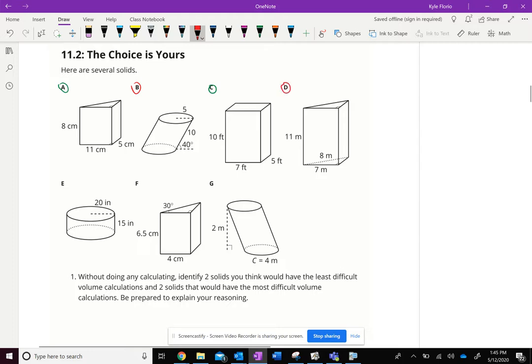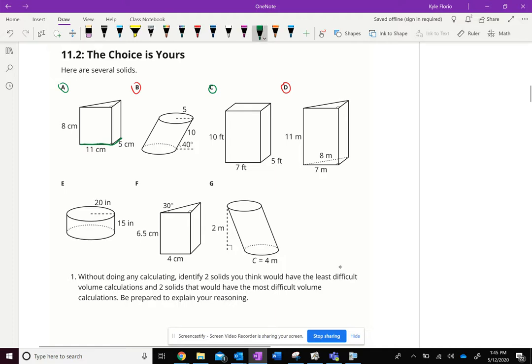This one, part D and part A look similar, but part D I'm going to give as a tougher one. The reason is in part A, I know the base of the triangle is 11 and the height of the triangle is 5. Here I know the base of the triangle is 7, but I don't know what the height is. I know the hypotenuse is 8, and I could use the Pythagorean theorem to find it, but it's going to take a little bit of work. So that's why I think part D is going to be a little bit trickier.